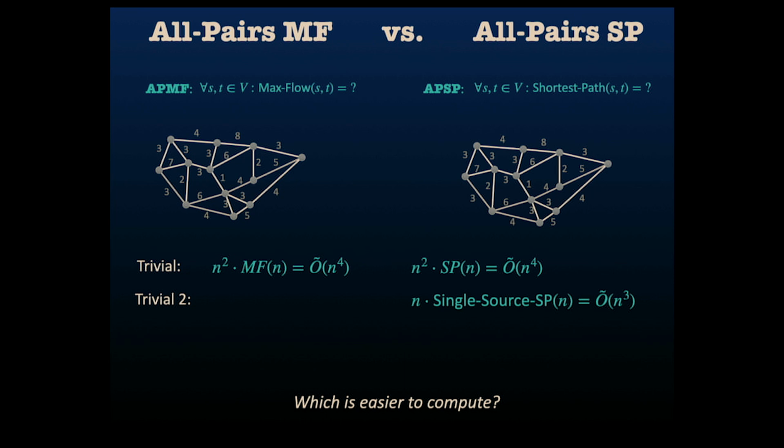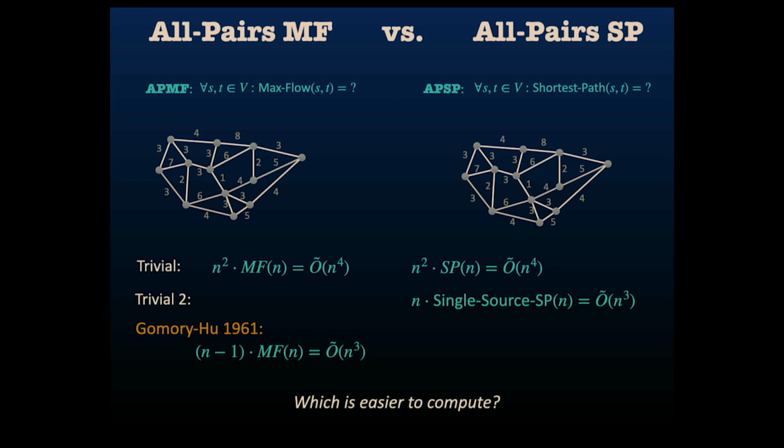And this is kind of what I said. You run Dijkstra once, you get the single source. So you just run it from every source. So this is n times Dijkstra, so n cubed. And this is not possible there. For max flow, as I said, you cannot do this. Or you couldn't do this until a breakthrough in 1961 in a very influential paper by Gomory and Hu, where they got the same running time for all pairs max flow as we had here.